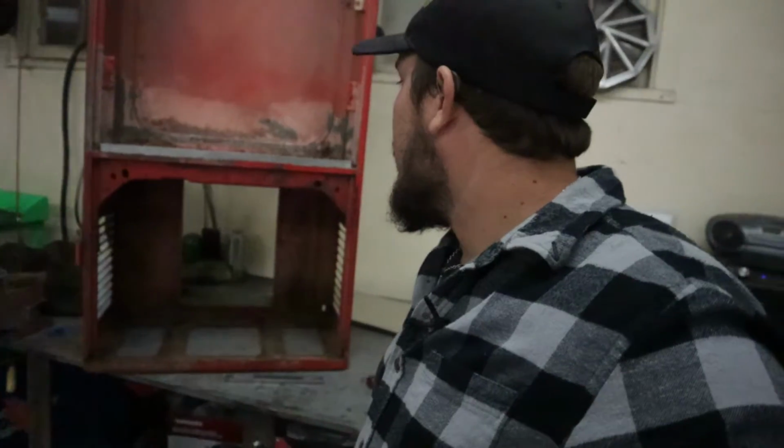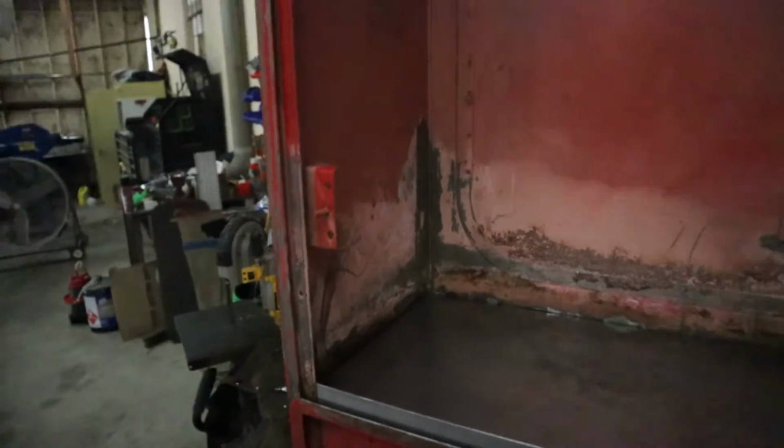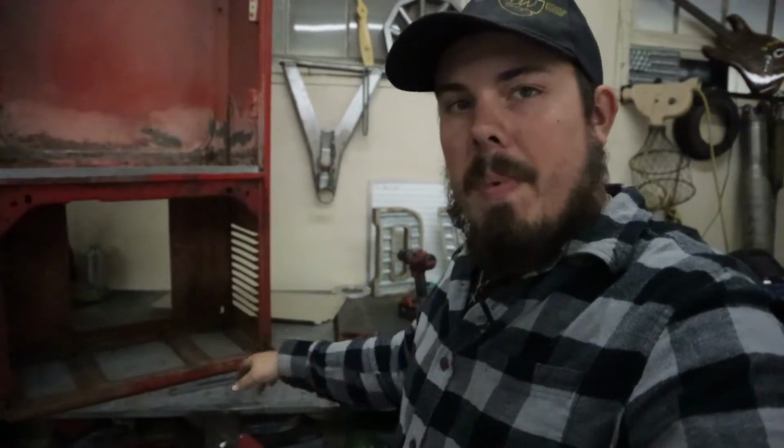After about 30 minutes worth of trimming, grinding, and fitting in and out, probably had it in and out of there probably about 10 times total. It fits nice in there. So now, all that's left to do is get the spot welder out and set up, and we can go ahead and start spot welding this guy in.